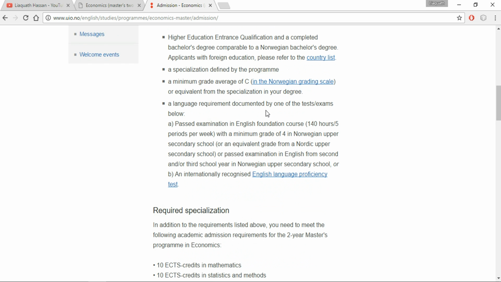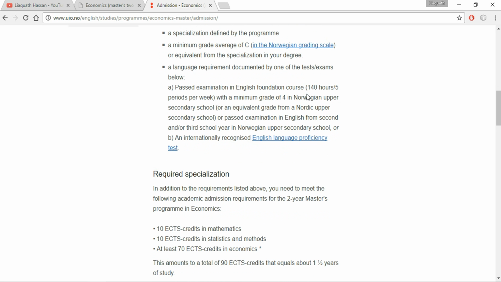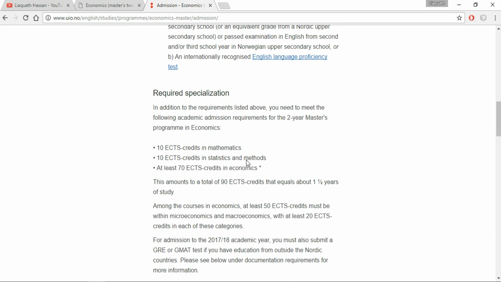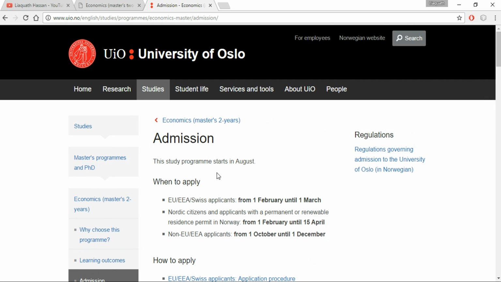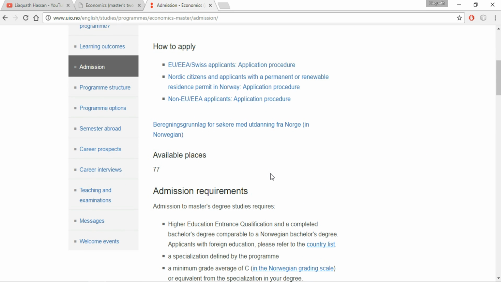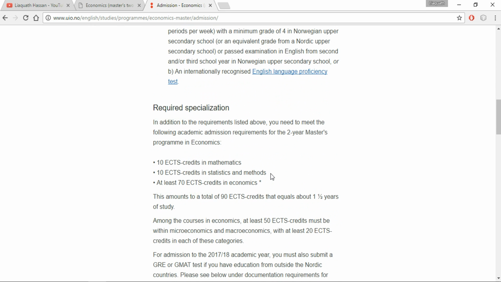A language requirement document, that is the English test, of course, and passed examination in English. We know, we have talked about this. Required specialization, they will say that you need 10 credits in mathematics, 10 credits in statistics and methods, and 70 credits in economics, because this program is about economics, 2 years master's program. So it's not enough having only a bachelor degree in economics, but you should have 10 credits in mathematics, 10 credits in statistics and methods, 70 credits in economics.